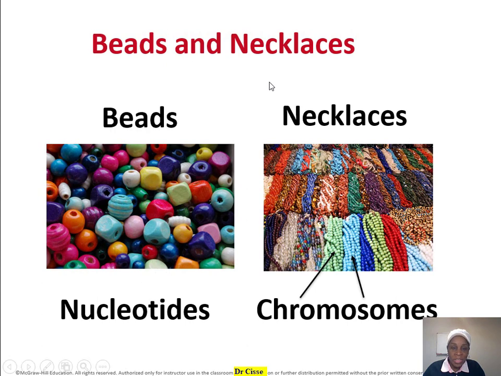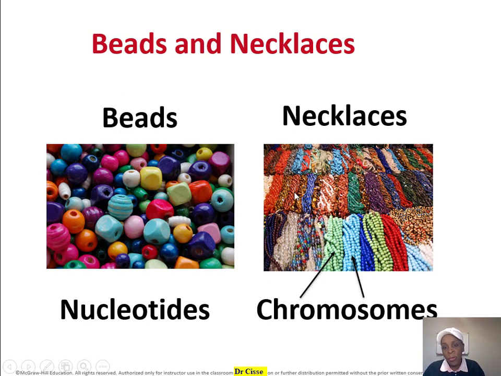Before I talk about genes, let's talk about necklaces and beads, right? So you have a necklace made from beads. So beads are pieces of a necklace. Now, if you have a necklace, you can have one piece of necklace, two pieces, and make a bunch of necklaces, and then make different colors of the same necklaces. That's how DNA works. It's like pieces of beads called nucleotides that you put together to form either one necklace, maybe two pieces of necklaces together, three, or it could be a bunch of necklaces.